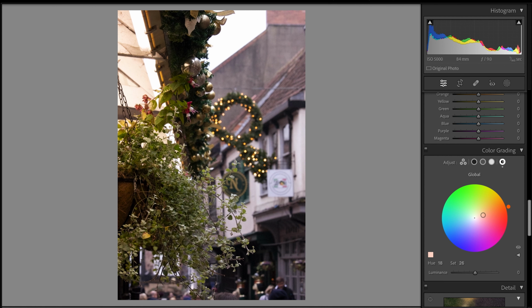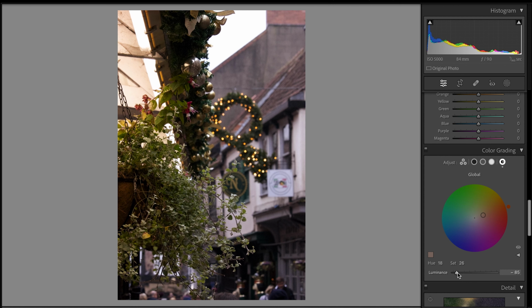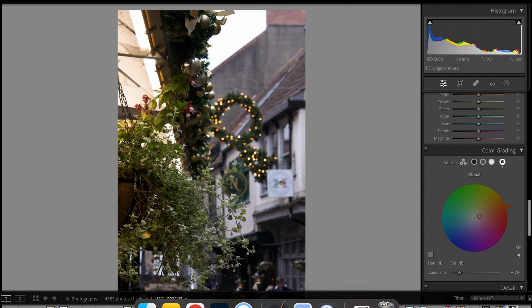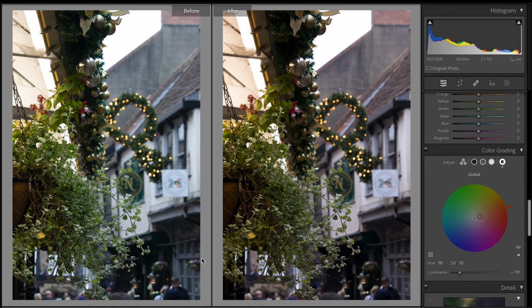And maybe I might think, actually, I just want this on the darker parts of the images, so I'll bring this luminance down. And that's how I can warm up that image and then choose the saturation to have on there. And there we go, I've just brought that sort of extra tint that's going on in there then. That's not what I would do with this photo, it's just again purely to demonstrate how we might use this tool. So the color grading tool is really powerful.